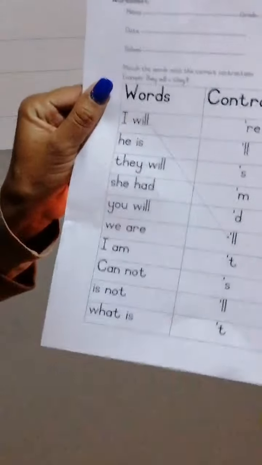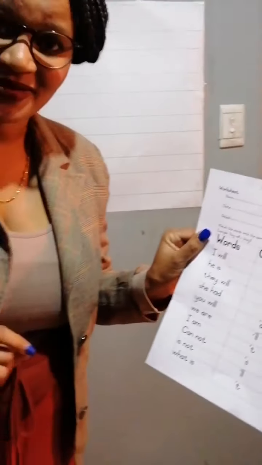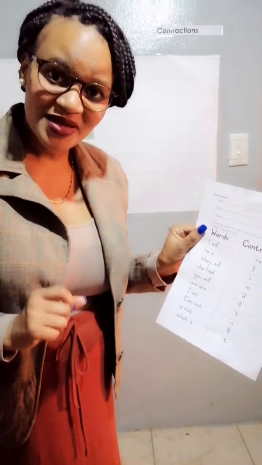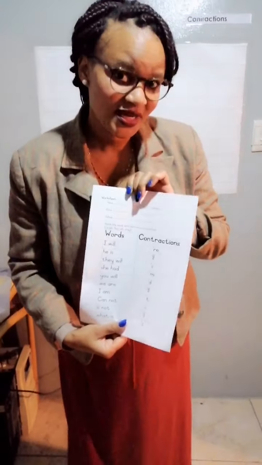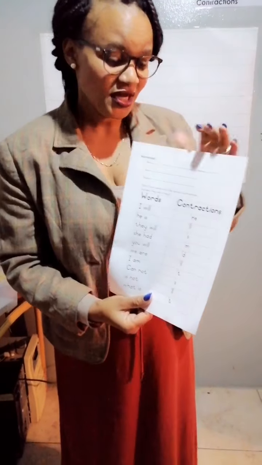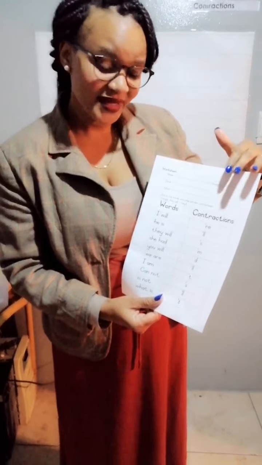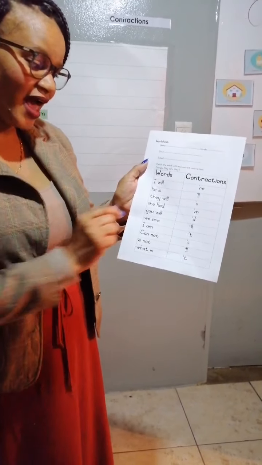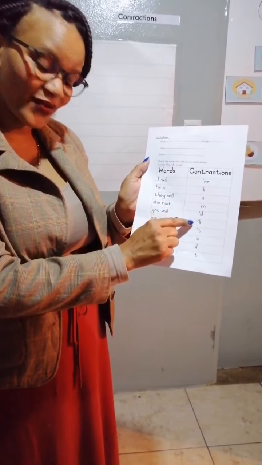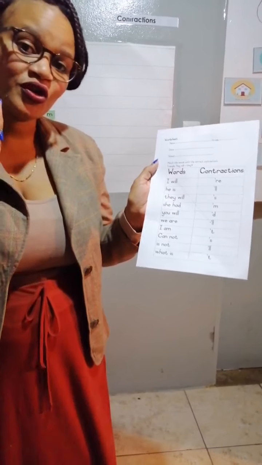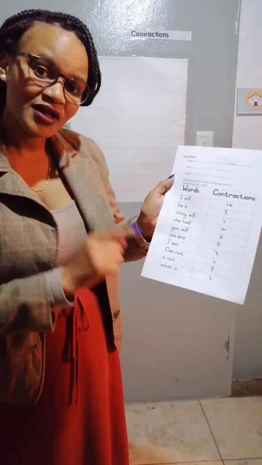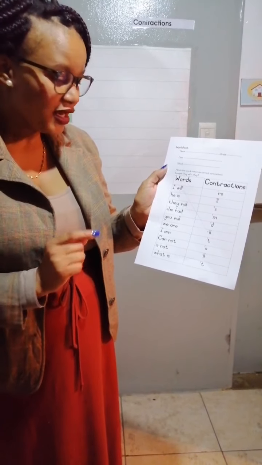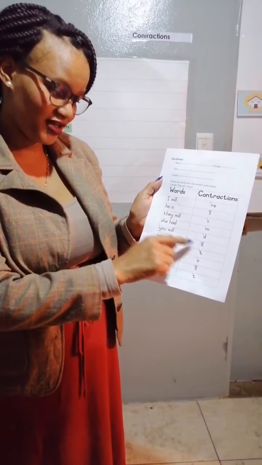I'll. Now each and every one, take out your pencils. Have your pencils with you. Each and every one is going to receive this little worksheet and you are going to answer it. You fill in your name, your grade and all the other parts, and then you take your pencil and you draw a line like I did right here. You draw the line to the correct contraction. Your words are here. Make your word shorter. You understand? Draw it to the correct contraction.